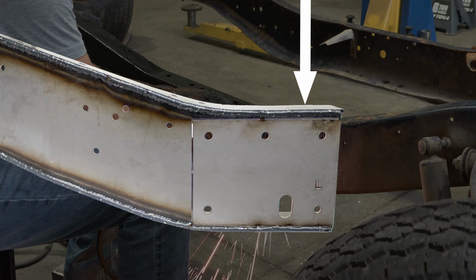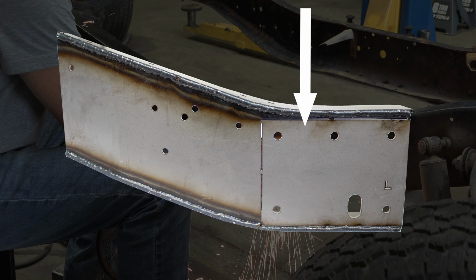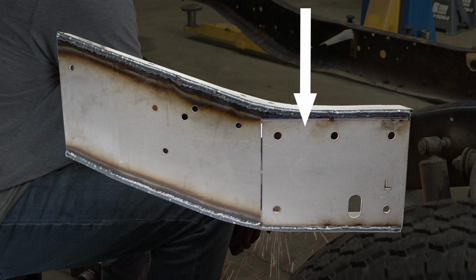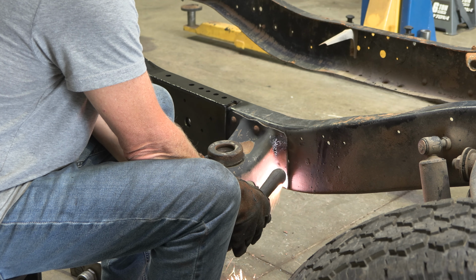Step 2. Our part features a perforated plate that can be removed to allow the part to install around the nearby cab mount. If you wish to retain the mount, remove this plate at this time. In this video, we will be removing the cab mount.